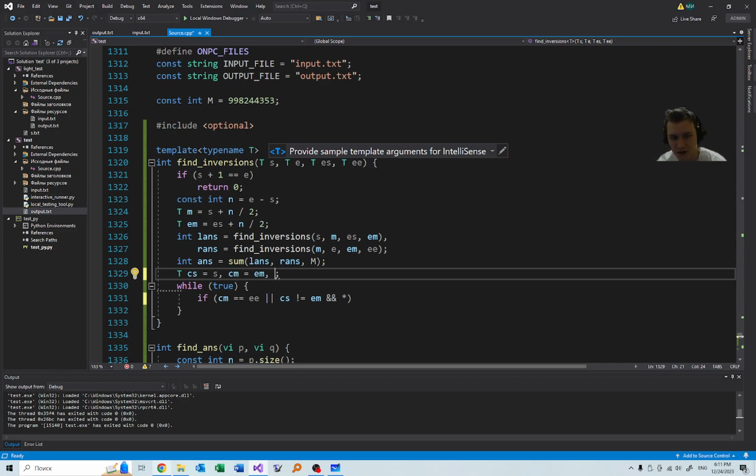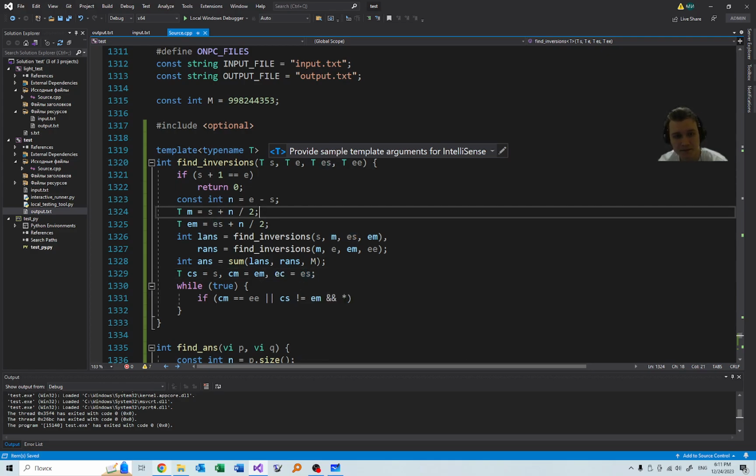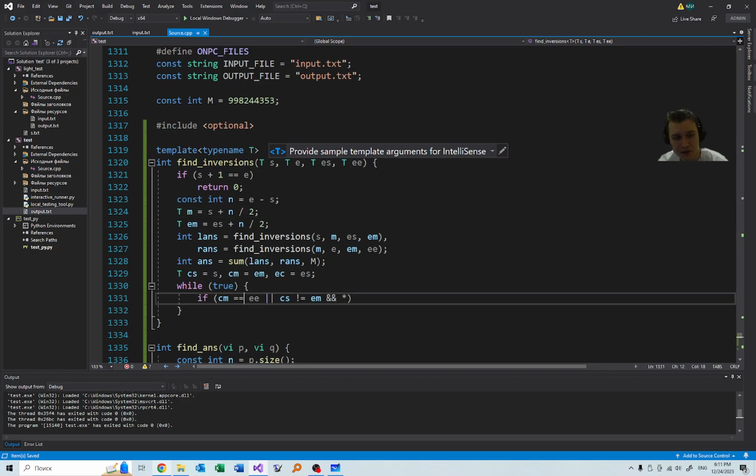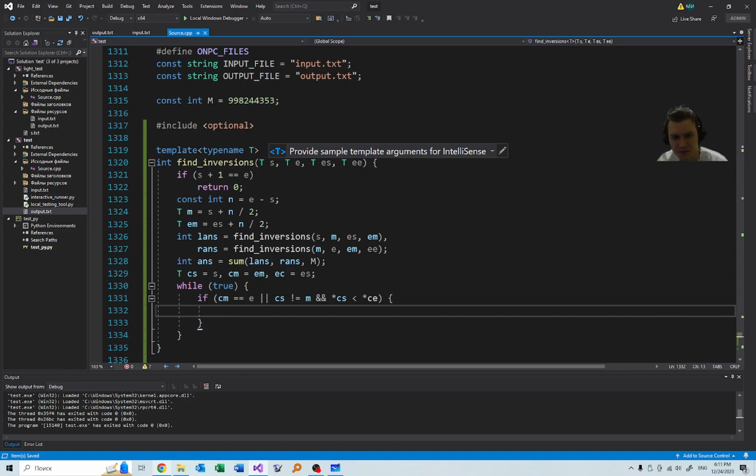So extra current equals extra start. So while true, if this is equal to e or this is not equal to m and current start is less than current ending, current medium, then we need to not do anything, and we just do plus plus cs.